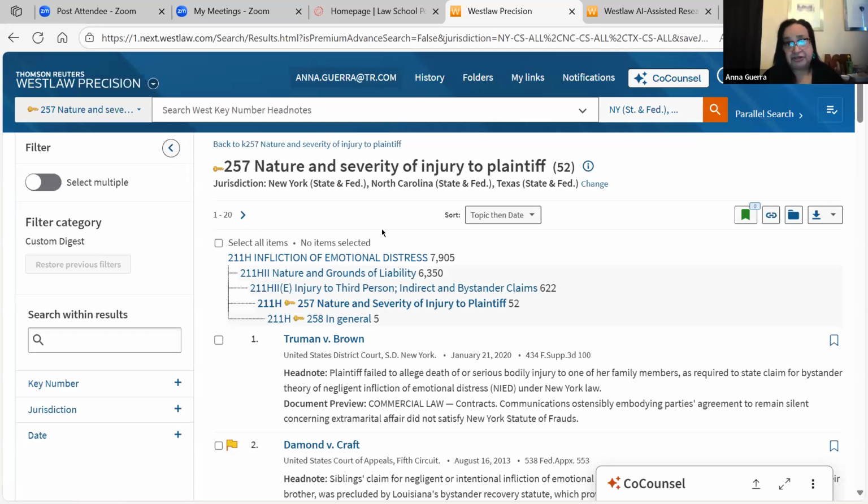So look at those headnotes and look at those corresponding topic and key numbers. Remember, you also saw those in the annotations, the notes of decisions of your statute, and you will oftentimes also see key numbers in articles in secondary sources.